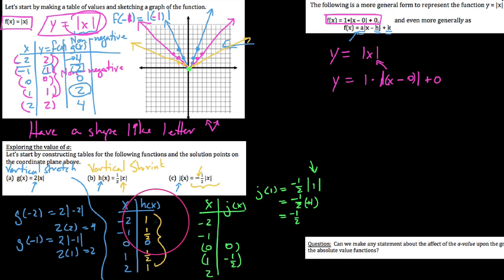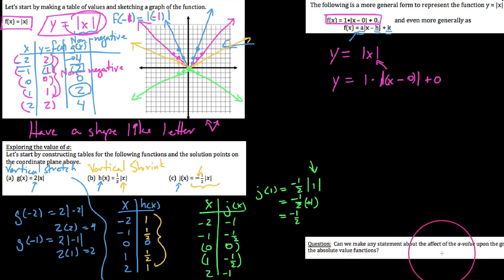So we're going to basically get all the same y values that we did for h of x here, except they are all going to be negative because we're taking it times a negative 1/2. So this is going to be a negative 1/2 here. This is going to be a negative 1. And when we sketch this, 1, negative 1/2 would be about right here. And then 2, negative 1 would be here. Negative 1, negative 1/2, and then negative 2, negative 1. We get this graph right here. And you could see that it's kind of an x-axis reflection of, and it's not a very good sketch, but of this orange graph. Okay, so a few things that we could determine about a before we wrap this video up.